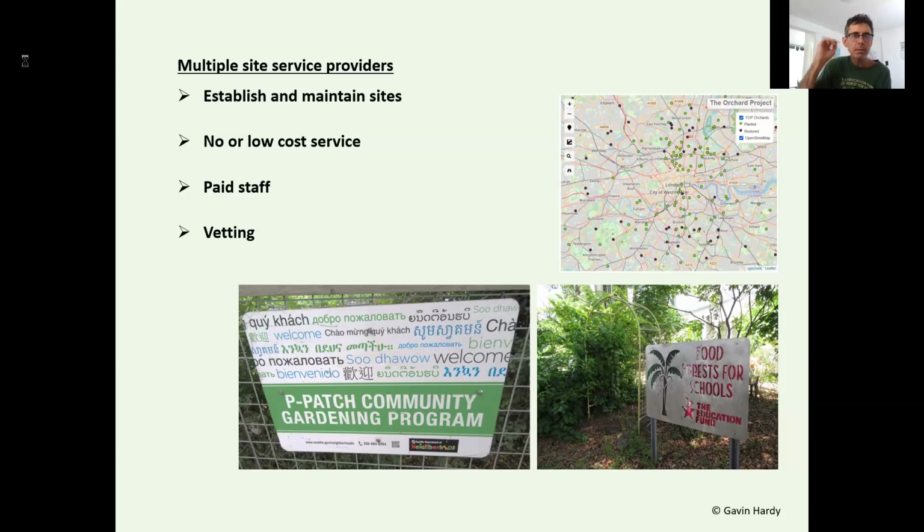So an example of that is the UK Orchard Project. UK Orchard Project operates in 7 cities across the UK. It employs about 15 people at the moment, has a budget of around 600 or 700,000 pounds, which is equivalent to about 1.2 million Australian dollars, something like that. And they've implemented, from memory, maybe about 550 orchards across the UK, community orchards, since about 2008. And there's lots of other great examples around the world.